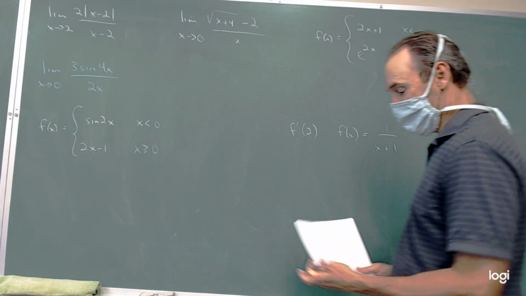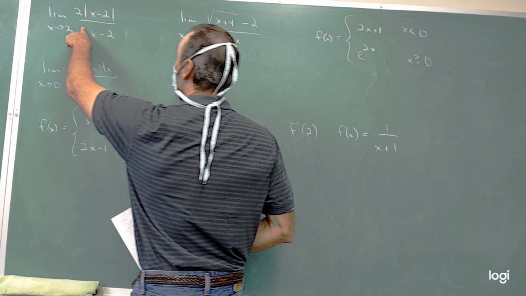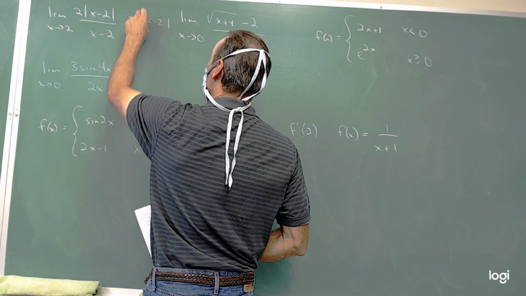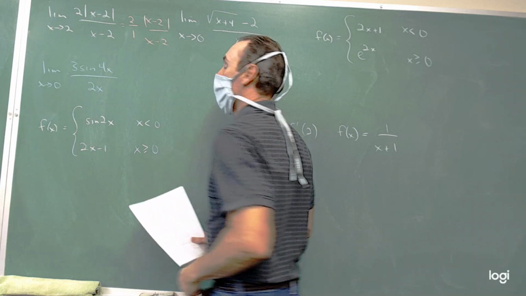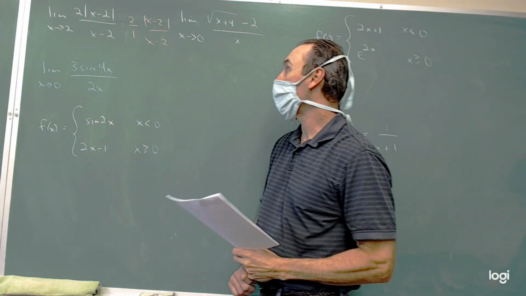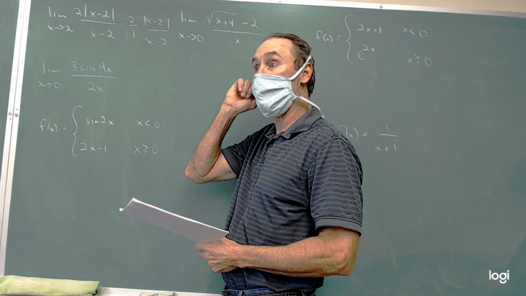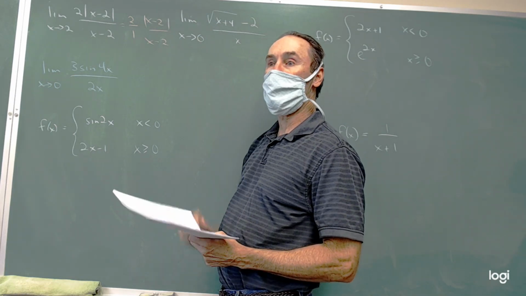So, first one, if you imagine this 2 just kind of hanging out, the real issue is what happens to this absolute value of x minus 2 over x minus 2. Of course, if you just stick 2 in there, you get 0 over 0, which is indeterminate. So we have to try to think about what's going on.